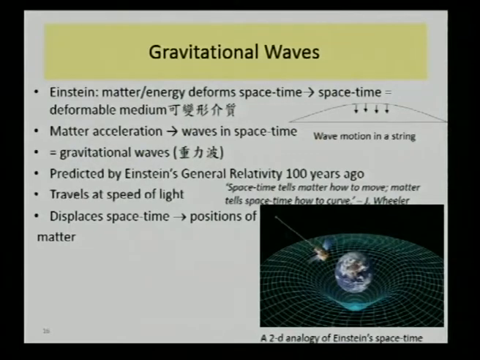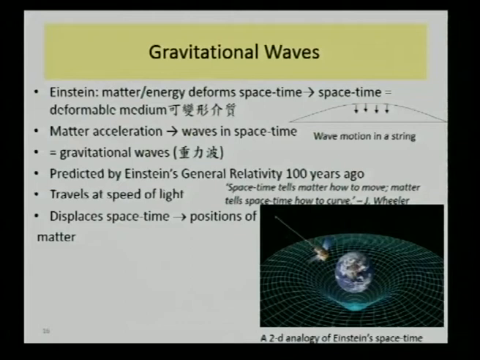Let me summarize what that theory tells us. The basic idea of the theory is summarized in this one sentence: space-time tells matter how to move, and matter tells space-time how to curve. So imagine that space-time is like a deformable medium. Now, space-time is empty, so how do you think about it? Try to imagine the following. In space, every meter you make a mark, and then imagine there's a time axis, and every second you make a mark. You join all these marks, and you form something like a net.